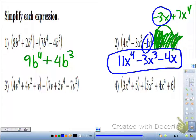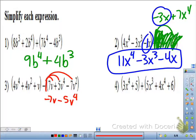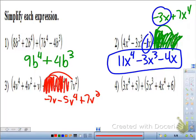Number 3 is subtraction. Okay, so first thing I'm going to have to do is I need to distribute my negative 1, just like I did on number 2. So that'd be negative 7v, negative 5v to the 4th, and positive 7v squared. And then I'm going to scratch this off so I don't accidentally use it when I'm combining my terms. Okay, from here, I'm going to combine. So my v to the 4th, 4 plus negative 5 is negative 1.